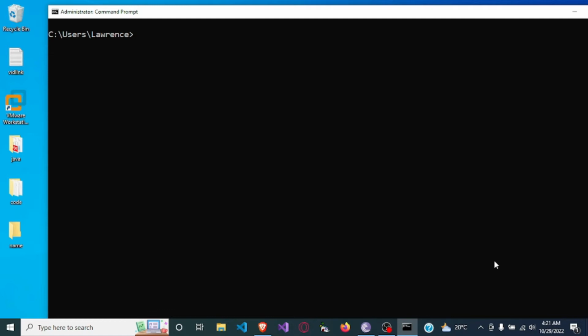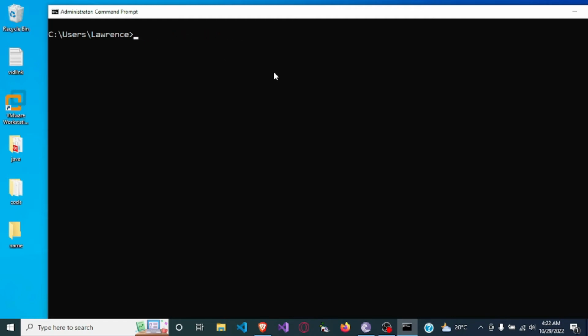The next command will be the CD command. So the CD, written CD, the full form is known as change directory. So this is the full form, change directory. So what the CD does is it helps you to navigate from one directory to another in your computer. So the CD is the short form for change directory. So let's see how it works.